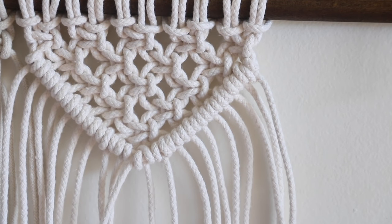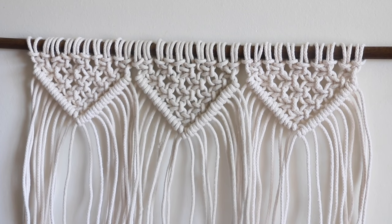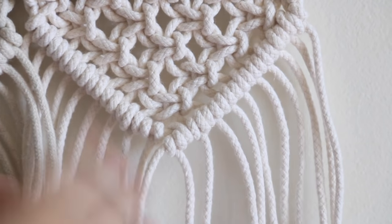And it will look something like that. So now it's going to be looking something like that once you're done. And this does take a lot of time, so try to just be patient with it. We're going to be taking four ropes again, as usual. So you're going to have four right here, four right here, four right here, and so on.